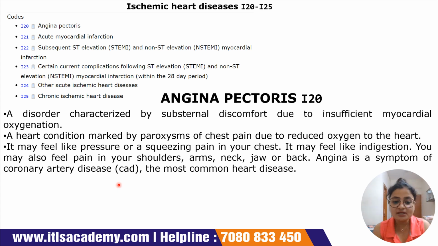ओके, और ये जो यहाँ पे सेंटेंस है ना, इट मे फील लाइक इंडाइजेशन, दिस इज समथिंग वेरी इंपॉर्टेंट. इवन व्हेन वी टॉक अबाउट हार्ट फेलियर, आई विल जस्ट हाईलाइट इट फॉर यू. इवन व्हेन वी टॉक अबाउट हार्ट फेलियर और हार्ट अटैक जिसको हम आम भाषा में बोलते हैं, उसमें भी क्या होता है, मोस्ट ऑफ द पेशेंट्स जो आते हैं, मोस्ट ऑफ द हार्ट अटैक पेशेंट्स जो आते हैं, वो आके उनका कंप्लेन यही रहता है कि छाती में बहुत दर्द हो रहा है और मुझे गैस हो गया है.